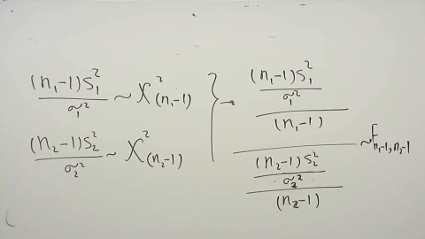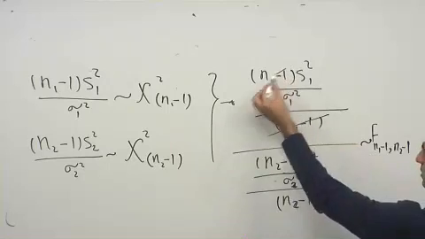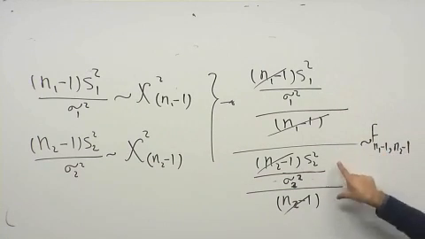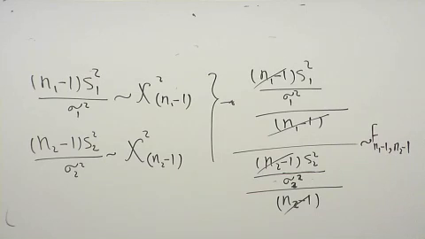Is it clear? Then if I simplify these two, I exactly get this one. So basically that's the reason why this guy follows an F distribution with these 2 degrees of freedom. That's the way to show that. We are using the definition of F, which is two chi squared variables divided by their degrees of freedom. That's the first chi squared, that's the second chi squared. Does it make sense? Any questions?